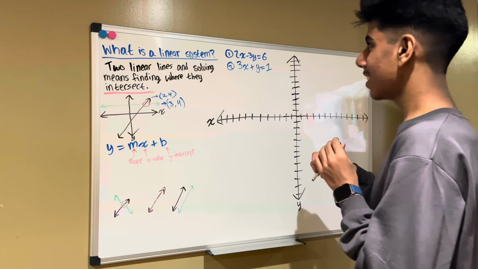So let's do a little bit of algebra. So we have 2x minus 3y equals 6. So now what we want to do is move this to the other side so we can isolate y. So we have -3y. We put this to the other side, and you subtract by 2x. So then here you subtract by 2x, 6 minus 2x.